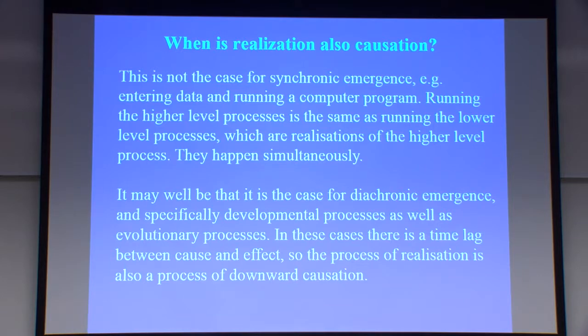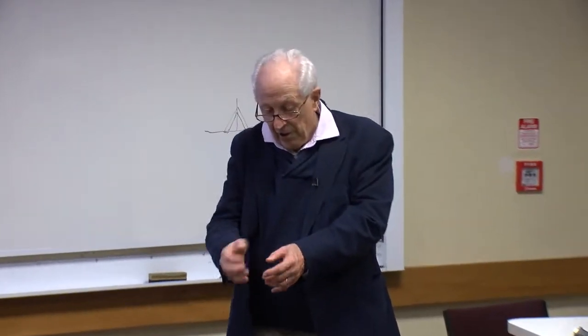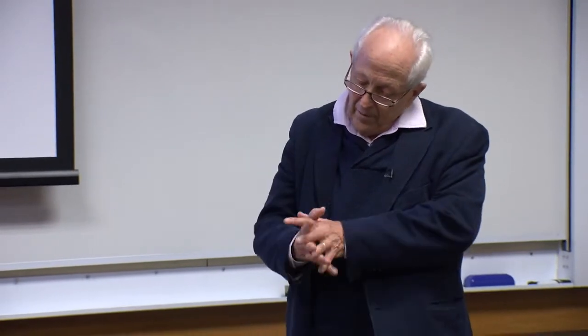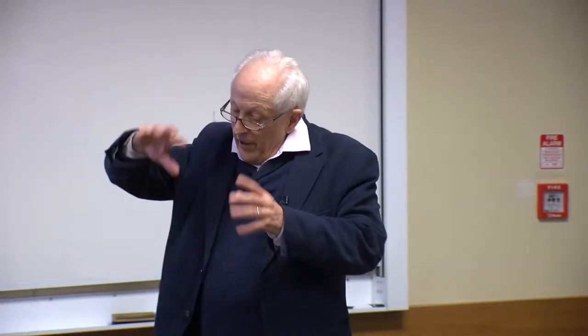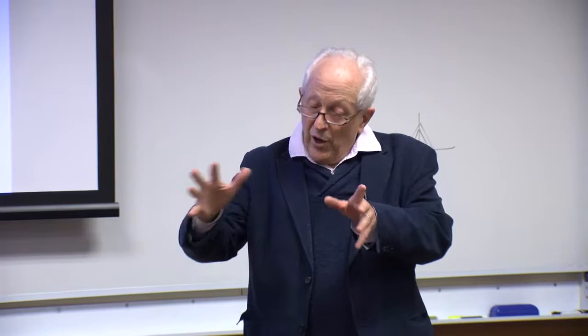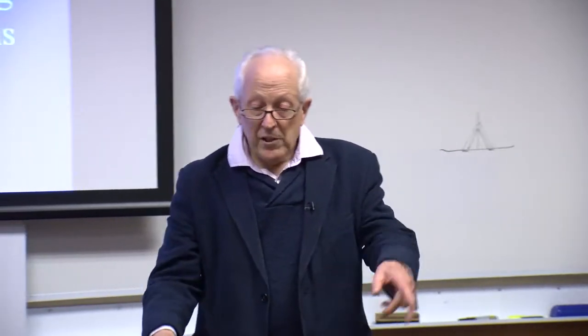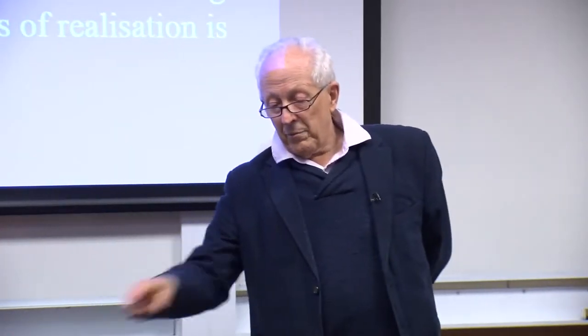But realization may be causation for diachronic emergence. That is, when developmental processes and evolutionary processes, because those are not instantaneous processes. In the cases that Denis Noble writes about, the heart sends signals down to the genes, to the genetic level, that starts the signal. The gene regulation network starts the genes to create proteins which then alter what's happening at the lower level, and there is a delay there. So there is in fact a causal delay in that kind of case. In the case of evolutionary processes, you get a variation, and then you try it out against some criteria, and then the selection takes place after the creation process is taking place, and so there's a time lag there.